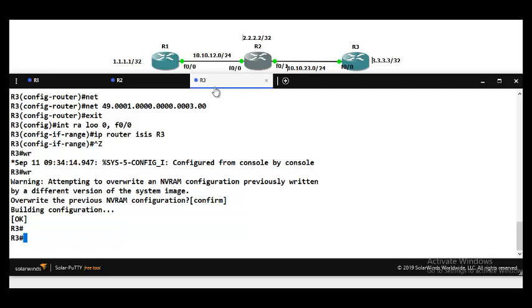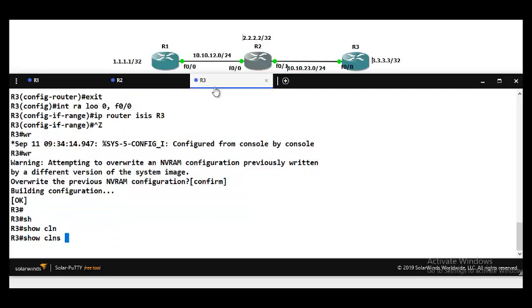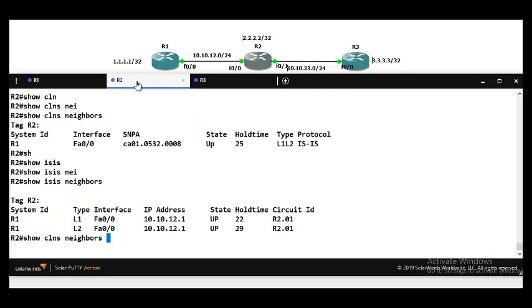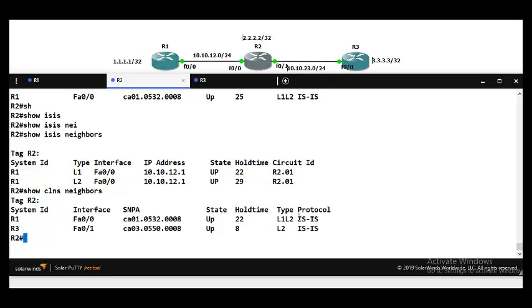Right. They ignore L1 hellos. As a result, in show CLNS neighbor you see only L2. You remember in router 2, towards router 1, you had both type 1 and type 2. But with router 3, it has got only L2.